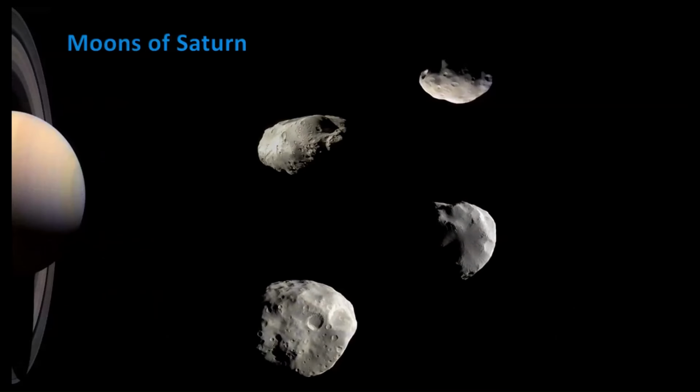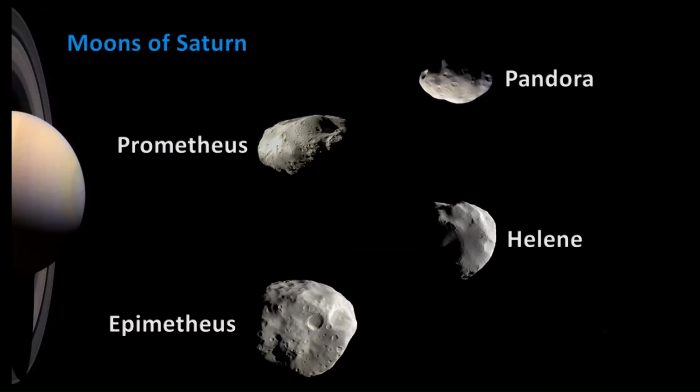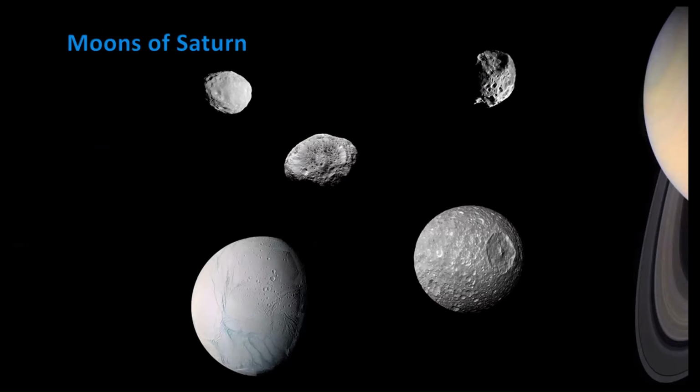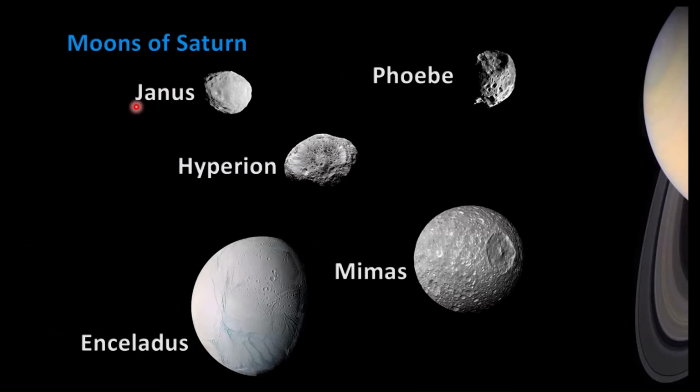So we'll take a quick look at some of Saturn's moons. These are many of the irregular satellites of Saturn that were basically captured. Prometheus and Pandora help maintain Saturn's faint F ring. You can't quite see it here, but these are two shepherd moons that help structure the rings. Then we just have these two here, Epimetheus and Helene. We'll just kind of mention them in passing. Then we have here Janus, Phoebe, which was Cassini's first target when it came into orbit around Saturn. Hyperion kind of looks like a sponge.